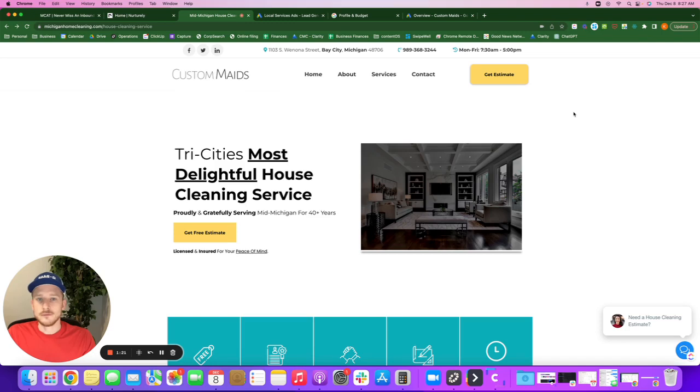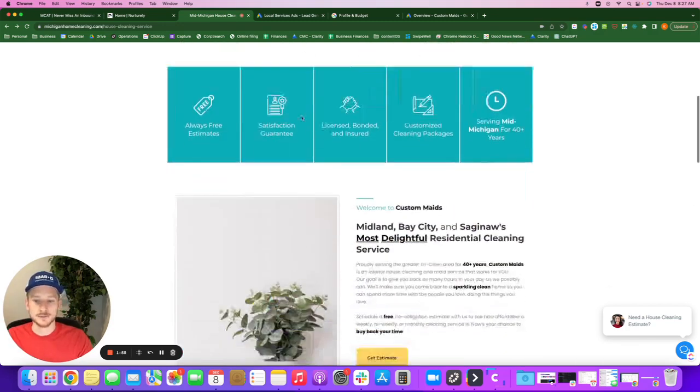When a search engine algorithm crawls this page and sees all of this information up here and is able to quickly tell, oh, this is a house cleaning service, it's going to give us precedence over another business who might lack this information, whose website isn't properly structured or isn't descriptive enough. Even though this is for our paid ads, I still want it to be readable and crawlable by the search engines because I want more of our assets out there.